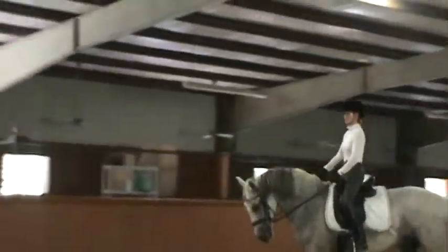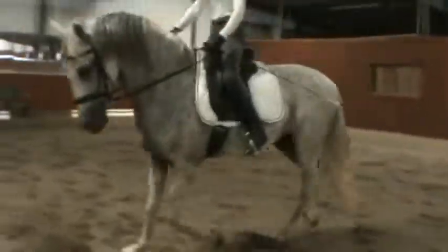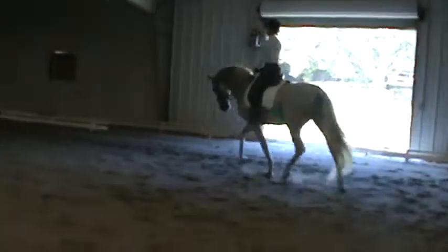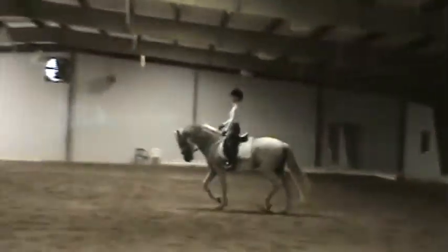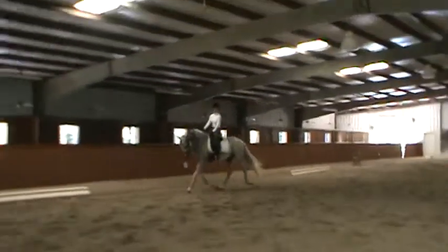See what I mean right there? Get after him. Open that right rein up. Give him a half open left leg. Don't let him fall in. More giving. More forward to his mouth. More forward to the mouth.